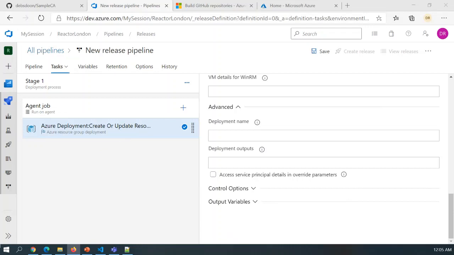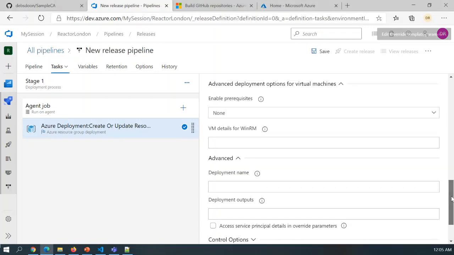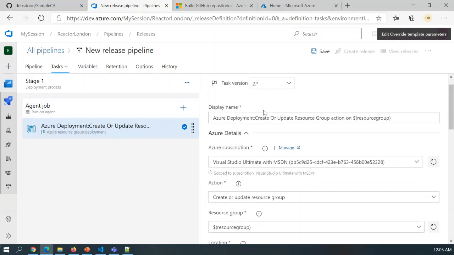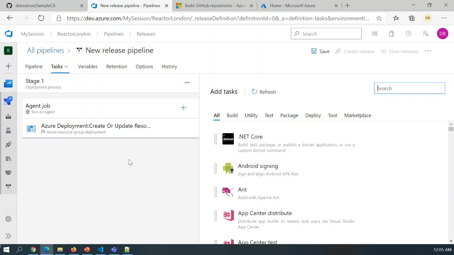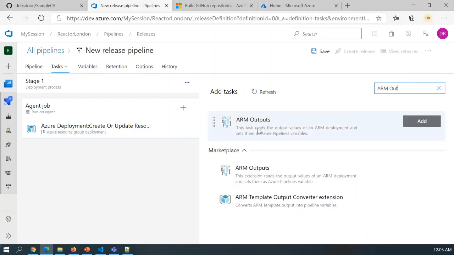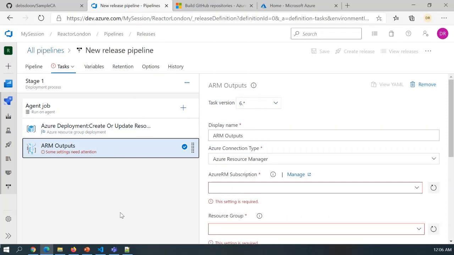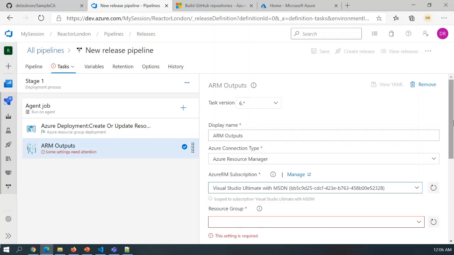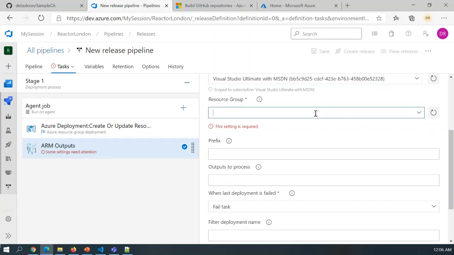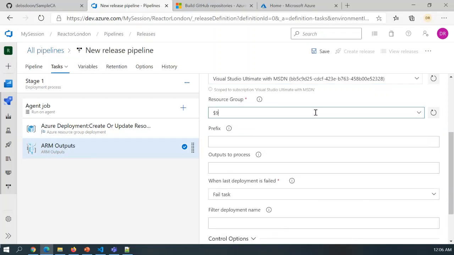So what next we want to do? Now, whatever we are doing now, we want ARM output, whatever infrastructure is generated. I want the name of that infrastructure so that I can use it for further deployment and all, right, depending on my need. So there is another task which says ARM output, right, which you can add. So we are just creating a workflow, right? Sequence of tasks which needs to be done for deployment. I clicked on it again. Azure RM subscriptions. I selected one resource group. Again, I will say $, because that's a variable name which I created. I want to be consistent throughout resource group.